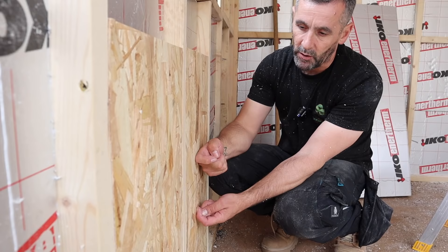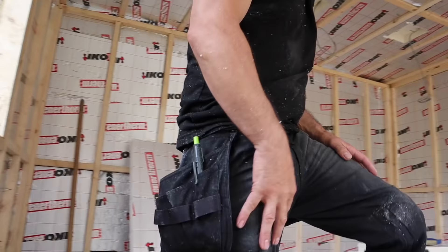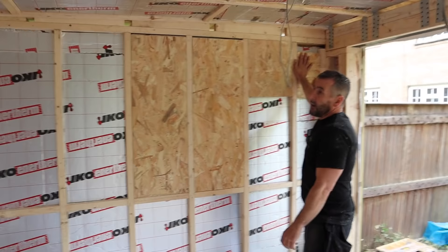Those two patruses will carry the heater. The fuse spur is going there. Over here he's having a TV on a wall bracket — his desk is going over there so the TV on a folding bracket will flip out and he can watch it from his desk. Up here is where the consumer unit is going, so we need a patrus there as well.